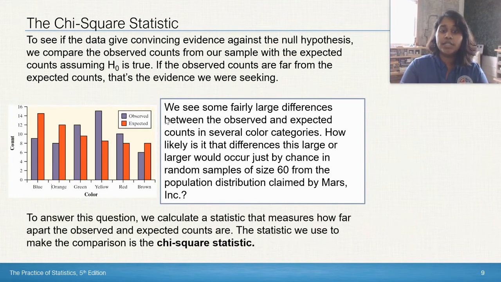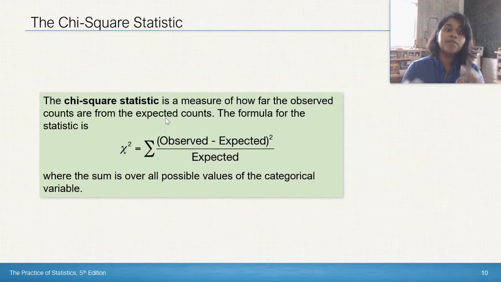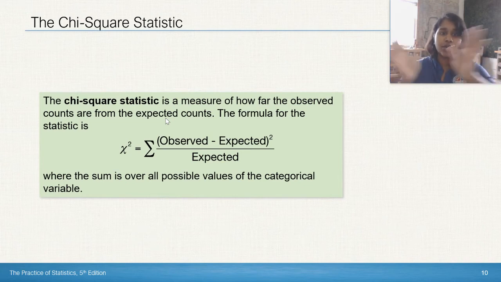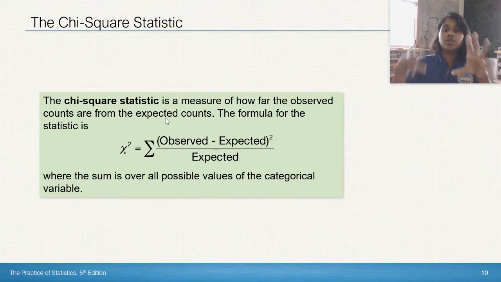But the bigger thing we need to do is actually use the chi-square statistic. So formula coming up. Boom, chi-square statistic. It is a measurement of the literal distance between the observed counts and the expected counts. So just to break this down, chi-square, or X squared, is going to be equal to sigma, the sum of all of your observed minus expected squared divided by expected, plus next observed minus next expected squared divided by next expected, et cetera, et cetera.